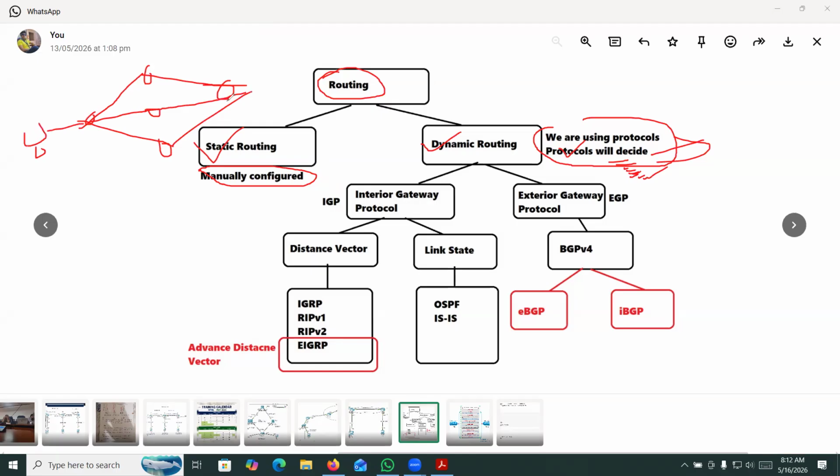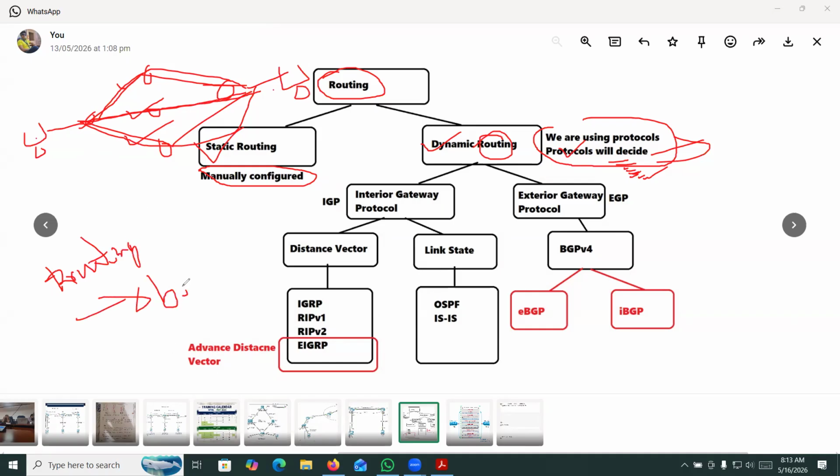Suppose this is the source, this one is the destination. From source to destination, I have multiple routes. The dynamic routing protocol will create all the routes, but on the routing table, only the best route will be installed.